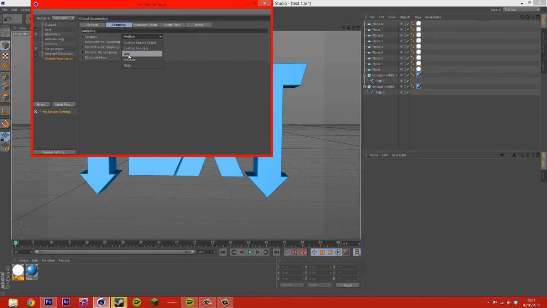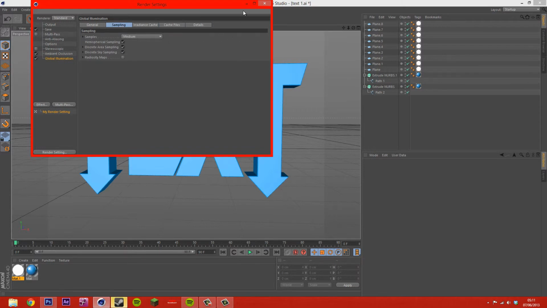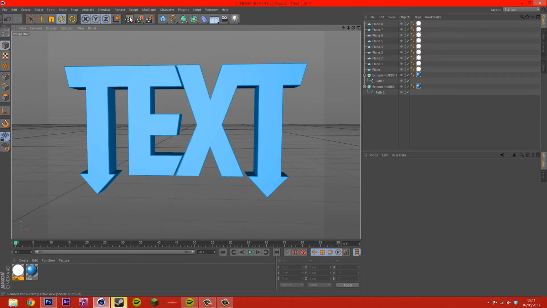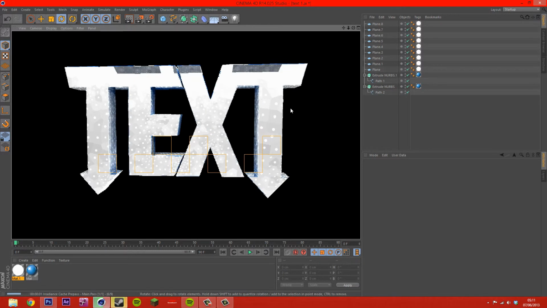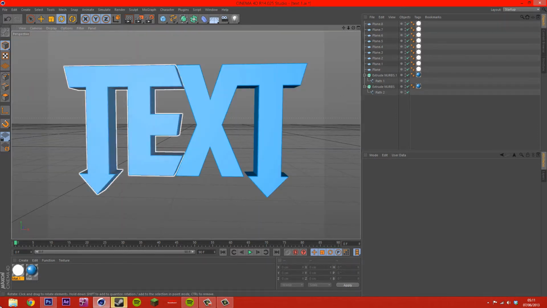And depending on how good your computer is, you can play about whether you want it low, medium or high, low, medium or high, and low, medium or heavy. So I'm just going to leave it at medium for the time being. And then once I click this, and once it's doing this, you can sort of see the idea of it, and this is sort of like a professional look that many people like to get.